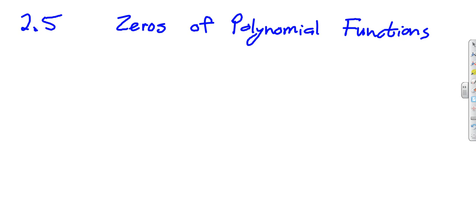So here's the very first thing they do. They say if you've got a problem and nobody gives you a solution, try this, try this, try this. Here's what you do. Here's what you come up with, so you can at least try and figure out what the answer is going to be. And this is called the rational zero theorem.